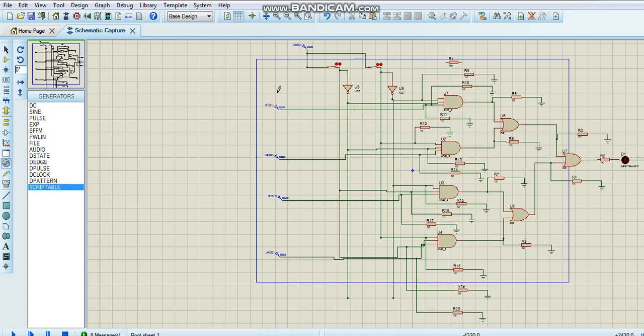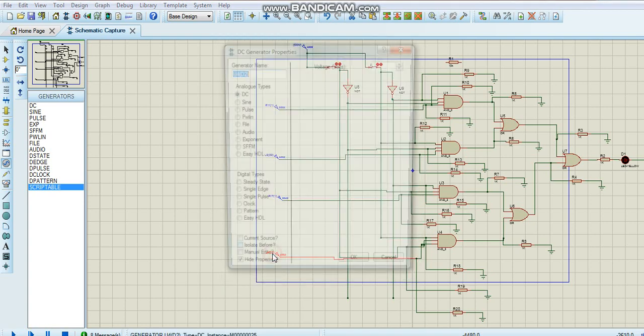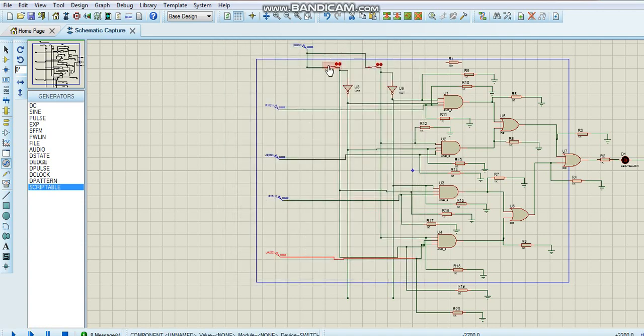Here you can see 4 data inputs are present. The first data input value is taken to be 5, the second data input is 0, the third data input is 0, and the fourth data input is 5. Now let me see what is going to happen. Let me keep the selection pins as 0 0. When it is 0 0, whatever is present in the first data pin should be taken to the output. I am running the simulation. You can see that when 0 0 is present, the first data pin has an output of 5, which is fed to your LED.